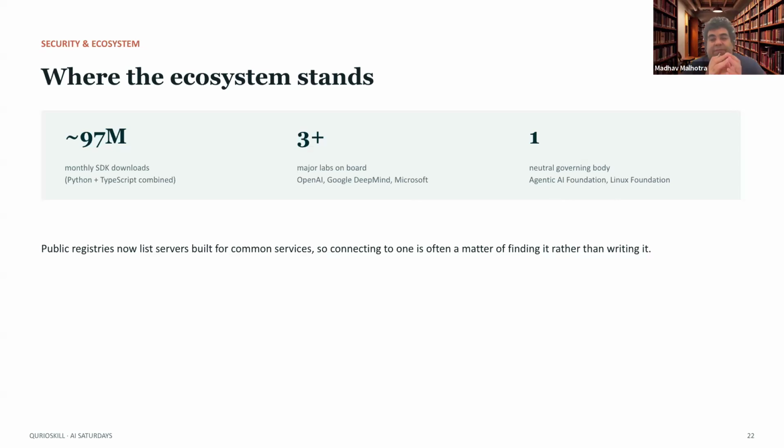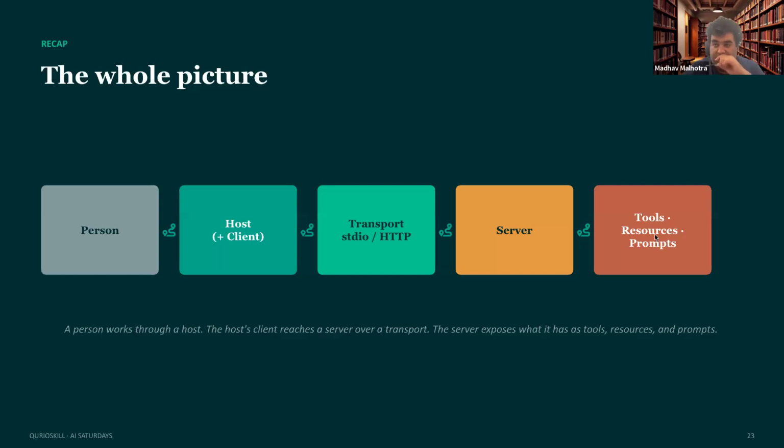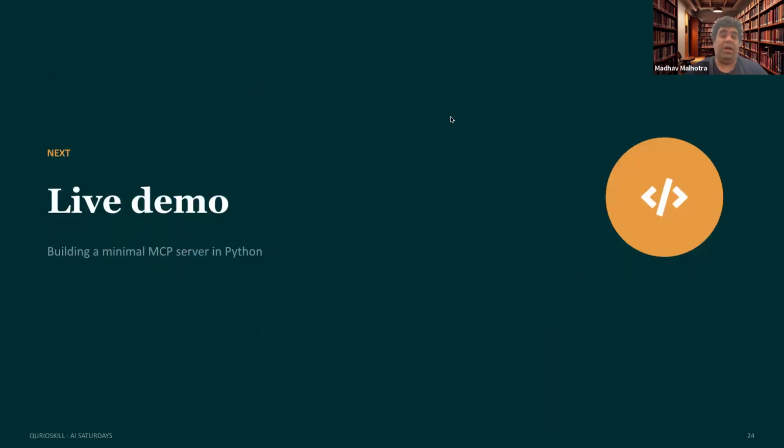The idea is that if we are going to be using AI agents for talking to external applications, this standard is going to play a big role. Now, before I go into a live code-level demo, again, the basic way it works is a person talks to a host, which is your AI agent, or it might be Claude Cowork, it might be ChatGPT. Then it uses a transport to talk to the MCP server that gives it the tools, the resources, and the prompts. Now I do want to show you a bit of a live demo of how a server is set up, how it's actually configured.